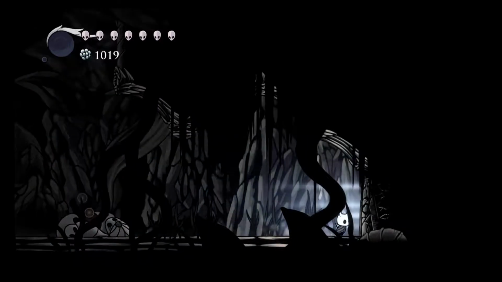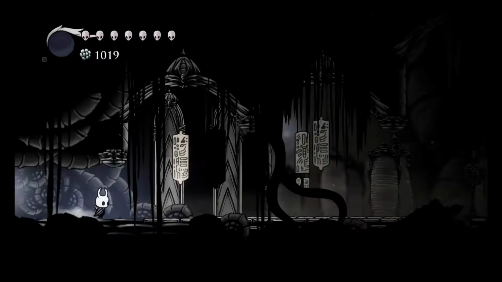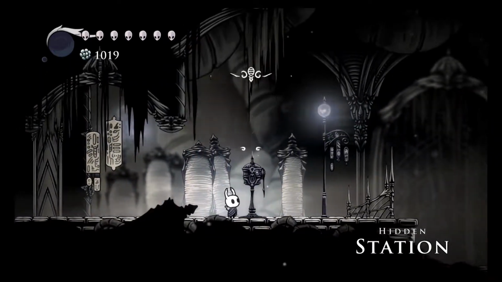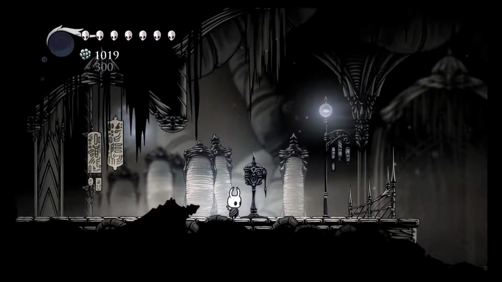So the king is gone. What? What's this? Hidden station. A toll machine with the symbol of a stag. Insert geo. Hold on now. This is brand new.